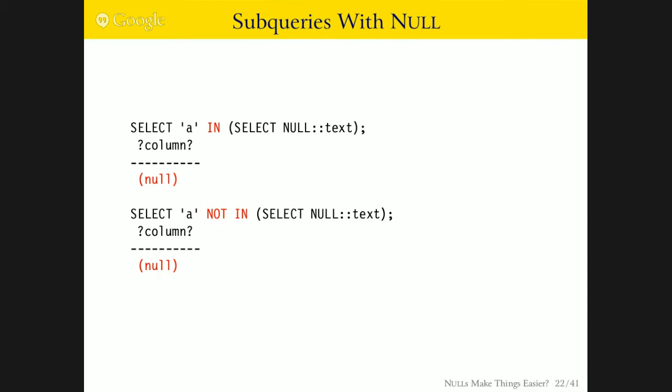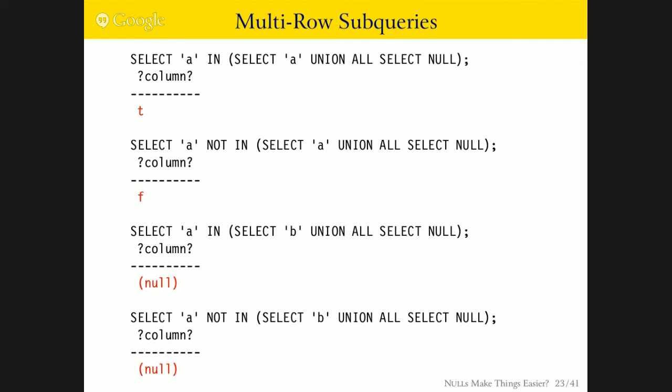However, let me flip it over here. Let me say, is A in this null output? And in fact, I don't know. Is A not in this null output? That's also I don't know, because I don't know if it's that thing or not. And then we get a little more creative. Is A in here? This one actually works. So is A in A or a null? Well, we know it's here. We don't really care about the rest of it. We're going to say true.